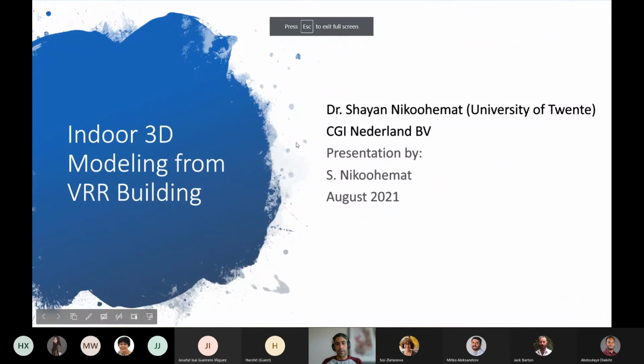Then let me share with you the work that I'm doing. During my postdoc, I continued this work with one of the industrial companies that were involved, and that is CGI from the Netherlands. They were interested in using these algorithms for the project, and of course, they wanted to convert this to a product. But I was also interested in doing further research. So we started doing some use cases with CGI.